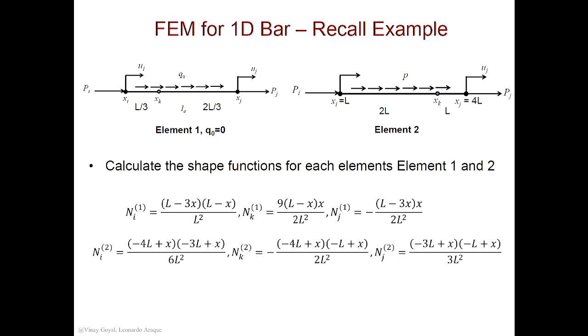We used the Kronecker delta property to figure out what the shape functions look like, and we used the partition of unity property to figure out what the shape functions look like. As an example, for Ni, this shape function belongs to this node, okay? So we must have this to be 0 at this node and that node, and to do that, we came up with what these polynomials need to be, so that when I substitute these values here, it goes to 0.